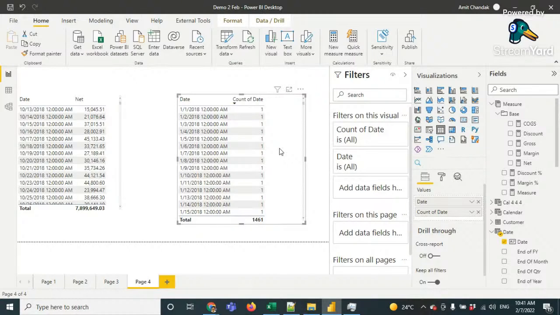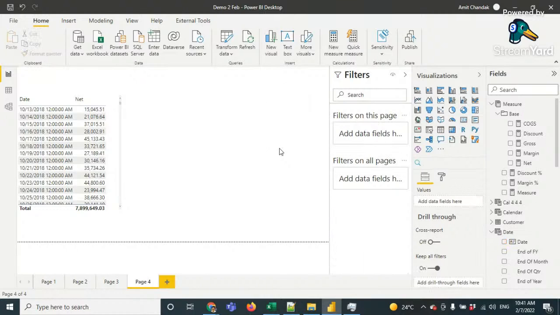So you can go ahead and check in this particular manner and make sure there are no duplicate values on the dimension side. Now, the dimension side of the verification has been done. We know we have all the dates. We know that our date table is correctly marked as date table. Our fact table doesn't have a timestamp. We are ready to go ahead with time intelligence.